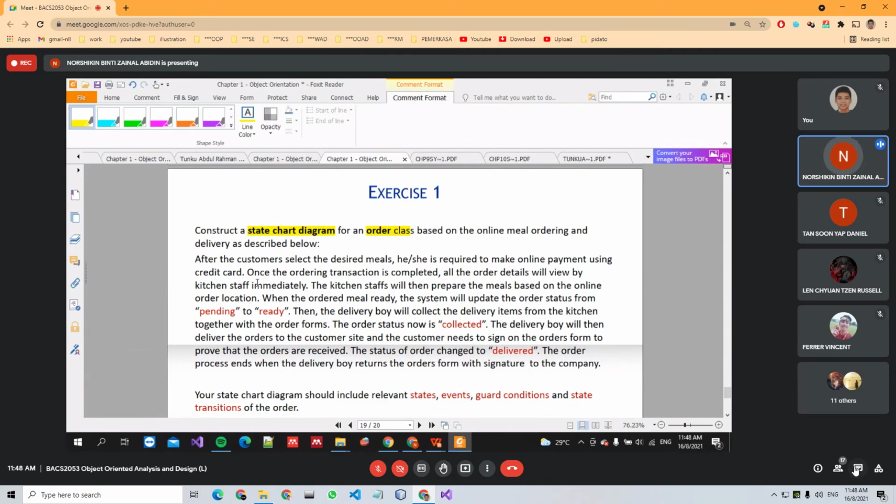So this exercise at the end of our lecture is very important because they summarize everything into one question. So in your exam, maybe they will ask something like this. So this is very important.